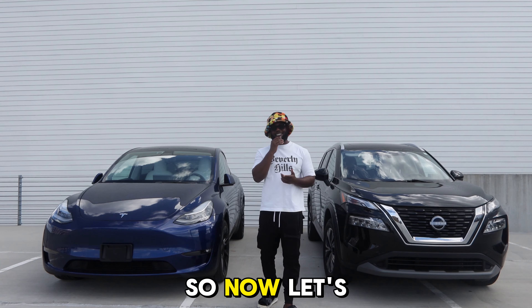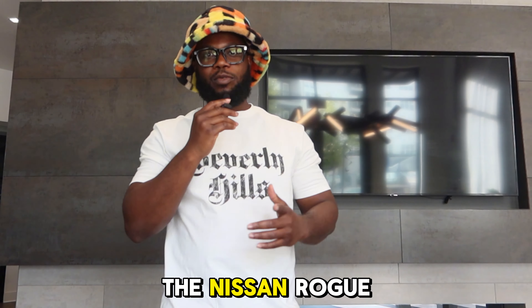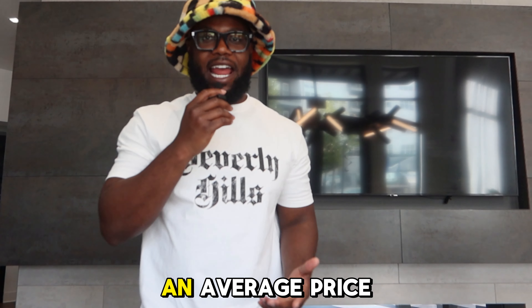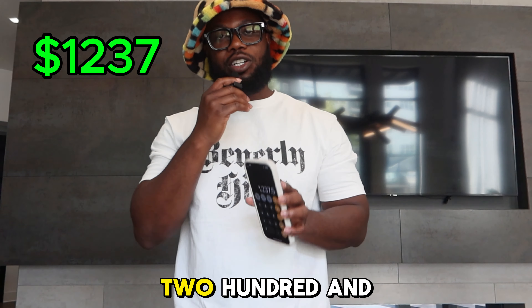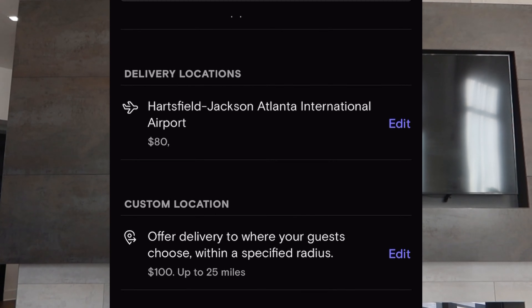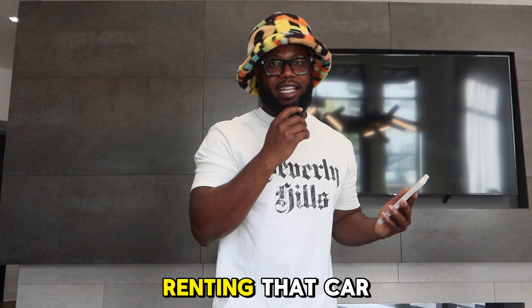We've reviewed both cars, so now let's get down to business. The Nissan Rogue is rented out for $80 a day during the week and $85 on weekends, so let's look at that as an average price of $82.50 on daily rentals. If it's rented out 15 days out of the month, that's $1,237.05. We also have options of delivery fees — $80 to the airport and $100 for a custom location. On average, if we get a delivery fee 15 days out of the month, that's $1,200. So on the Nissan Rogue, on average, we make $2,400 in one single month renting that car out.